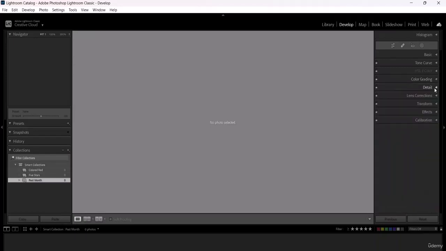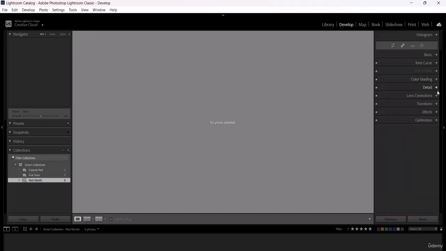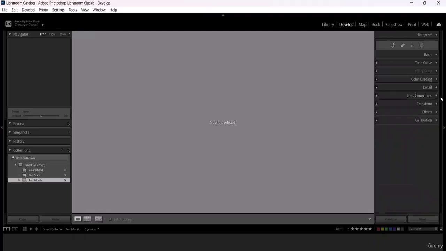If you want to fix the details, go through the details and you will find options such as sharpening and noise reduction, and you will get your specific result after giving your specific adjustments. Then we have lens correction. If you have specific problems with your lens, such as lens flare, lens clearance, and all of those, you can do those from here and get a specific result and make it look a bit more professional than what you just clicked.